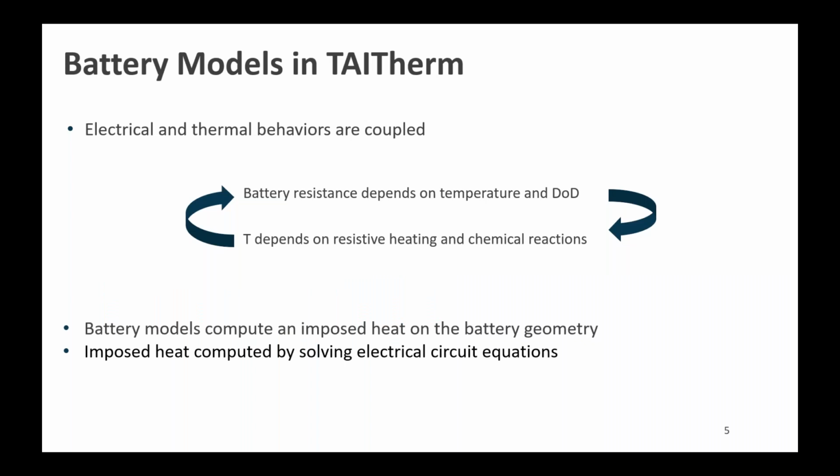The battery models in TAITherm are thermoelectric models where the electrical and thermal behaviors are coupled. So the battery resistance depends on temperature and depth of discharge, and the temperature depends on resistive heating and the chemical reactions that occur. So the battery models compute an imposed heat that's applied to the battery geometry, and that imposed heat is computed by solving electrical circuit equations as functions of temperature and depth of discharge.